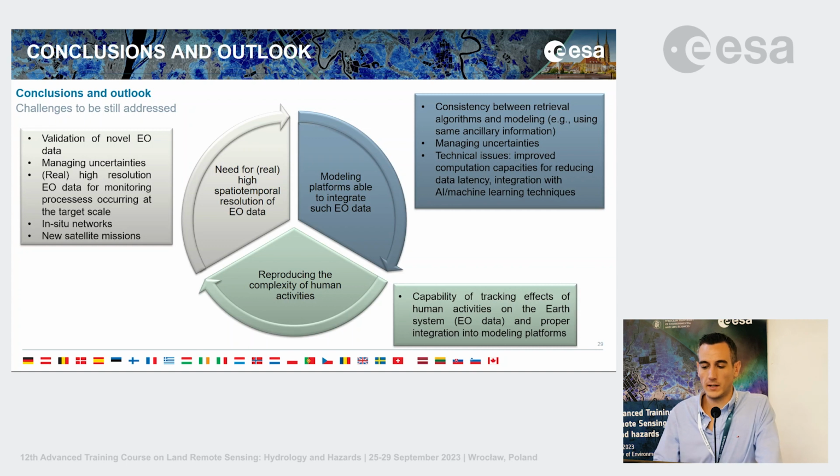We need modeling platforms able to integrate this data, as we already said. And we need to reproduce the complexity of human activities. We can do this with real high-resolution data, but we also need to incorporate these activities into models. So actually, the errors could also be in the opposite direction. It's actually a circular approach here. So each component is linked with the others.